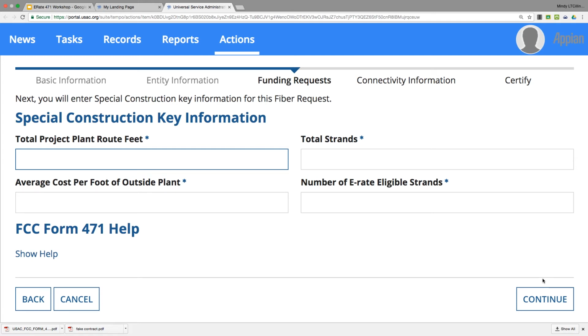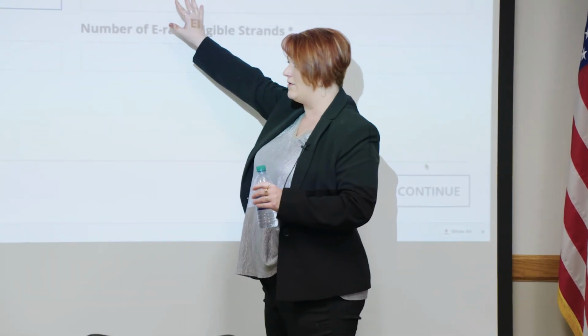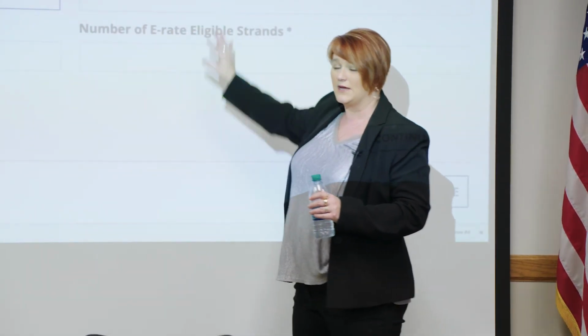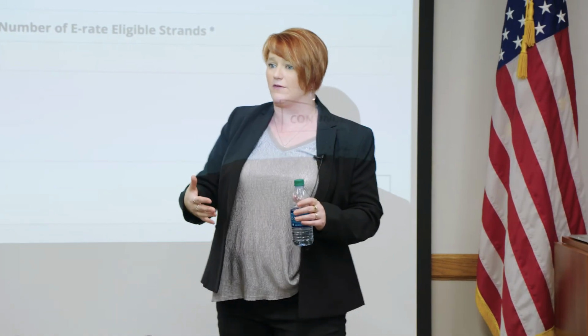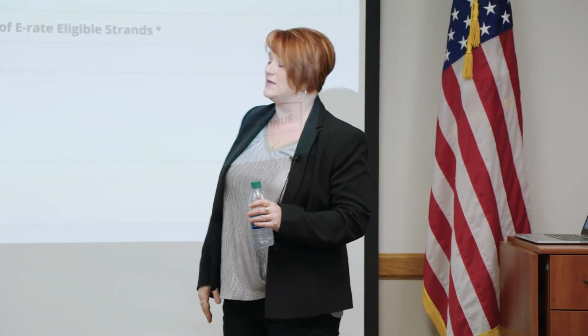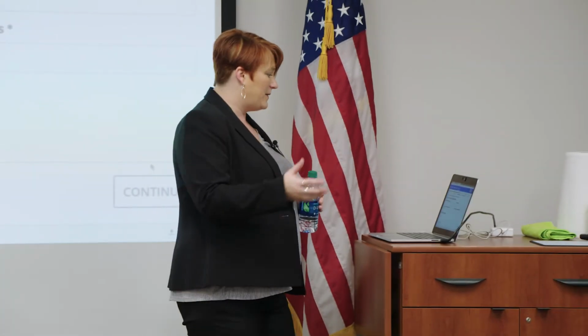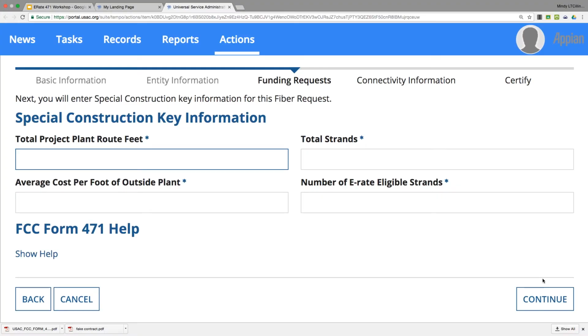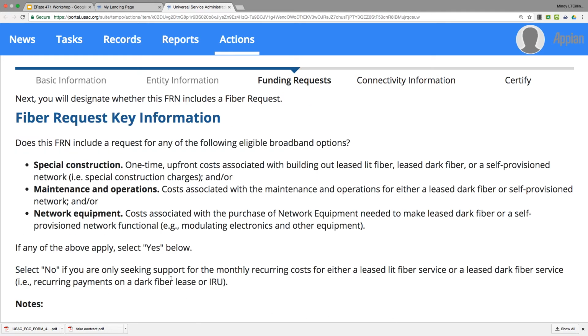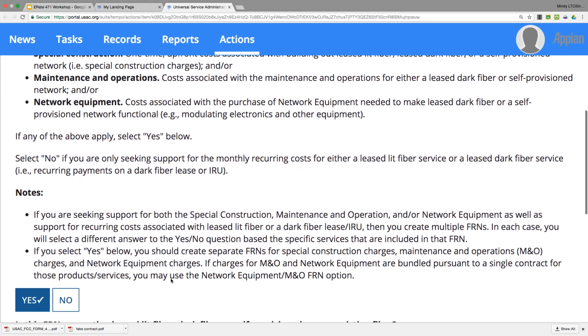This is very important on new fiber builds. They can put 12 strands in the ground, but only are lighting up 2 for you. So USAC needs to know that and needs to know that you have calculated that in and you have made some things ineligible. So on the next page from this, it will then say, are you wanting state match? If you're applying for the state match grant, you would say yes. There is a button for that. Even if you didn't apply for the state match grant and you want to do a fiber build, click the box because I just want you to have the option.